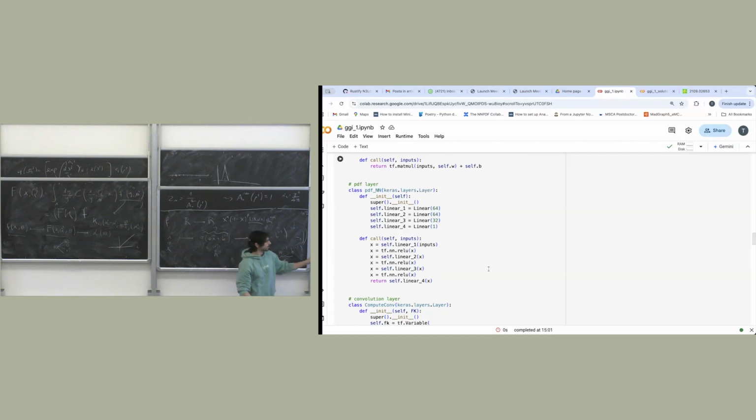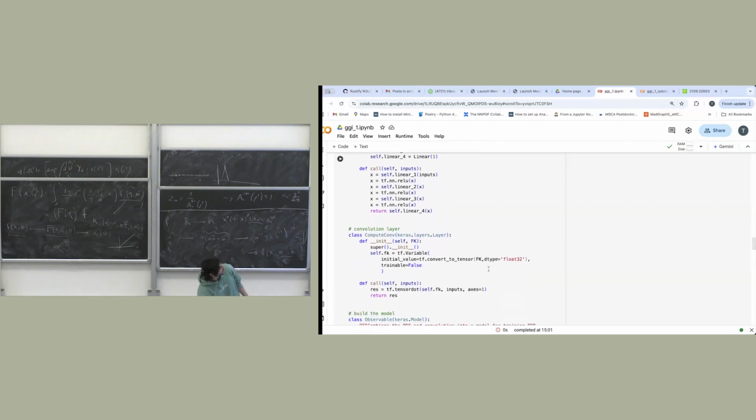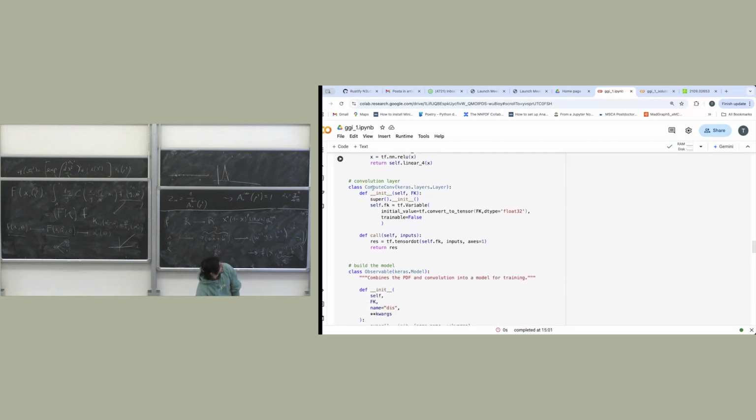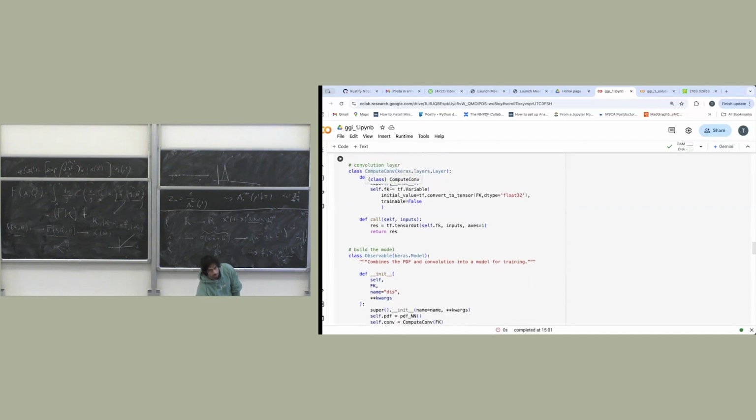Exactly, the FK table. And you can actually do this still. The way in which it is done here is by defining another layer. You can add a layer on top of your architecture that knows in its belly the FK table. You just put it there. What this convolution layer does is this linear multiplication for you, a linear transformation, when the real input has gone through the network. Okay? This is done in this layer, which is called compute convolution.